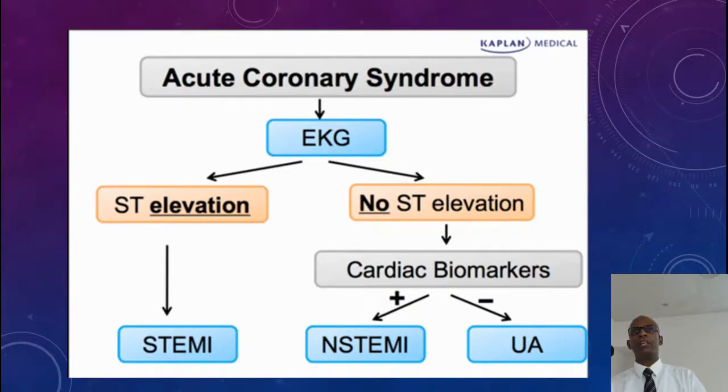For example, in a patient with STEMI, the first management is primary PCI, primary intervention. If the facilities are not there, we have to thrombolyse the patient as early as possible. But for non-STEMI and unstable angina, the management is different. We have to medically manage the patients and prepare them as early as possible to open the blocked vessels. The coronary vessels we have to open as early as possible.